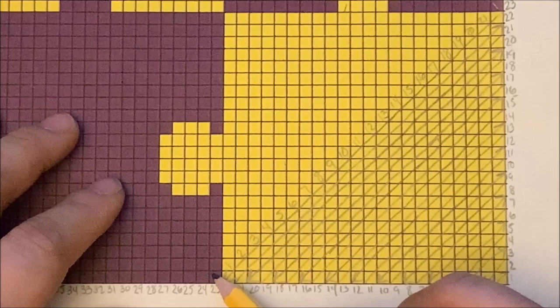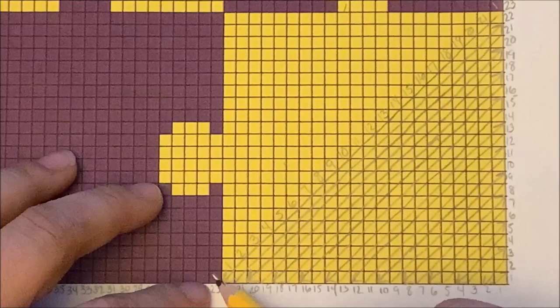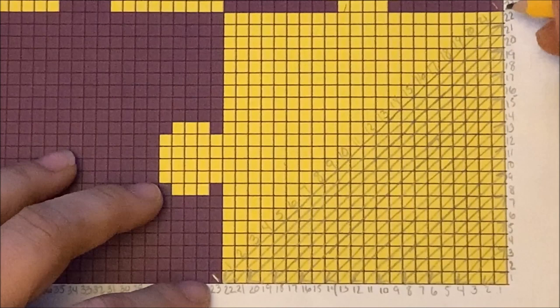So when I get started, since I finished this way, as you can see, my arrow is going that way. So this will be the first one that I would do. So I would put one block in grape, and then as I numbered these, there are 21. So 21 blocks in the mango color, and then the last one will be one block in grape.